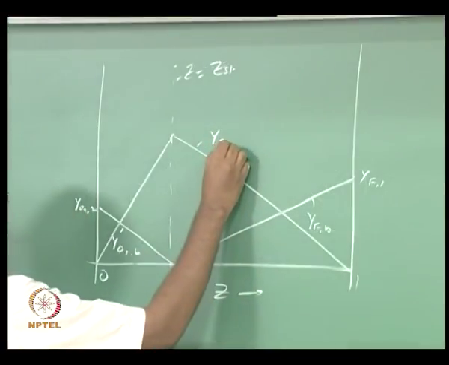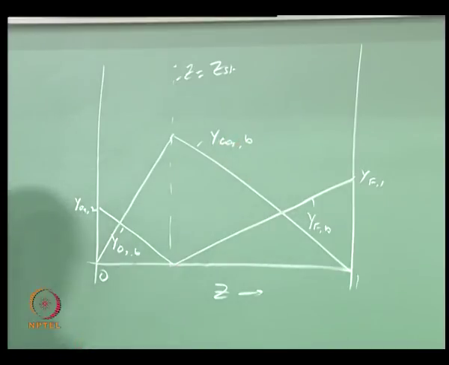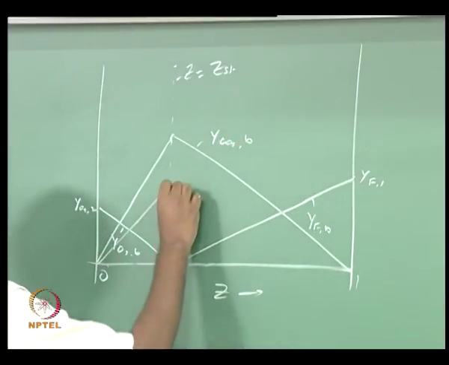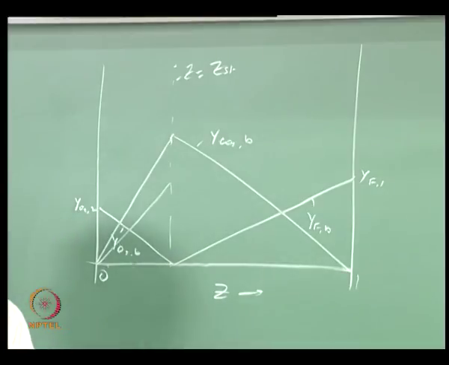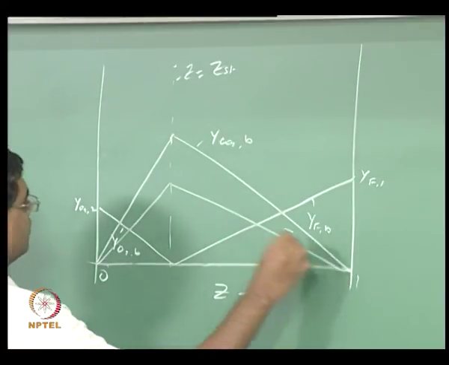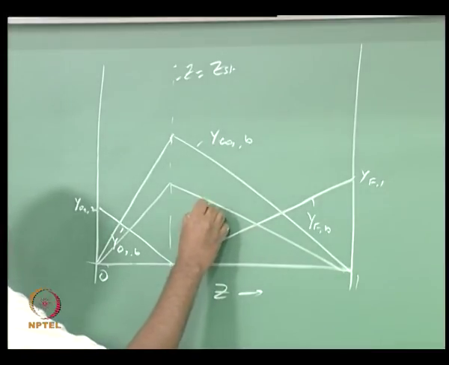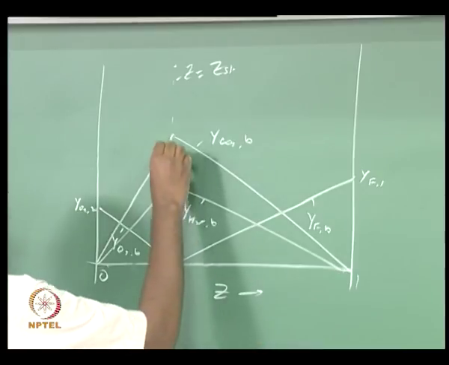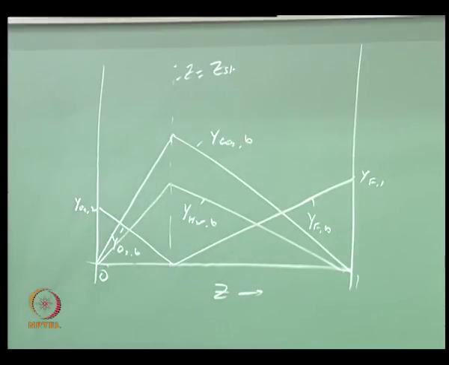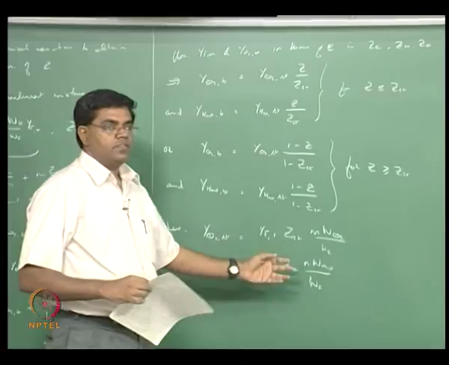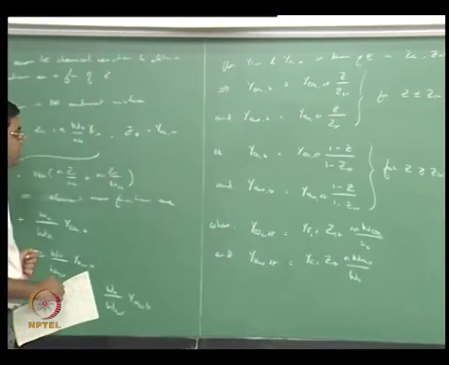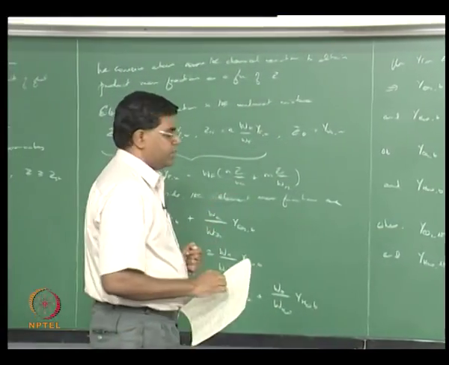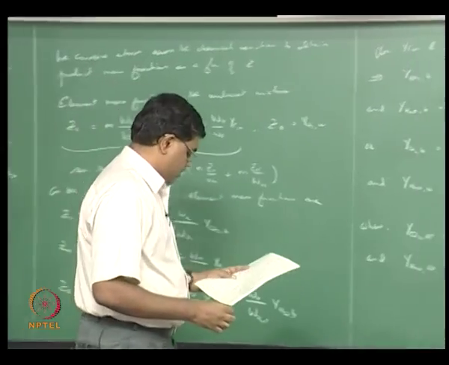So this is your YCO2 comma B, and similarly, of course, depending upon the numbers, you should now get a similar set of lines for YH2O comma B. So it reaches a peak value, you get the same expression, same numbers I should say, from both the expressions at Z equal to ZST. You can plug that and then see what happens, right.